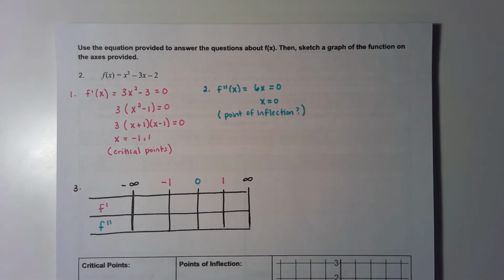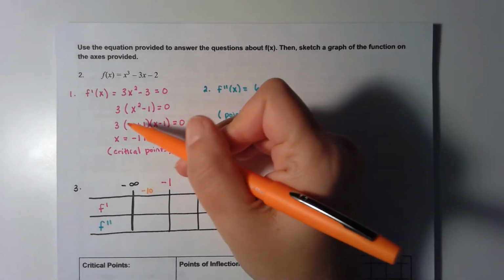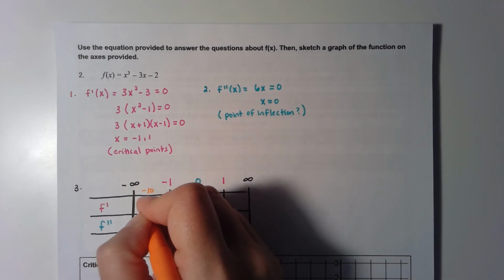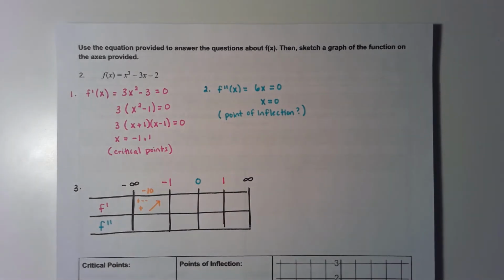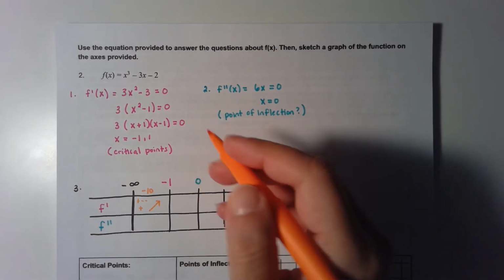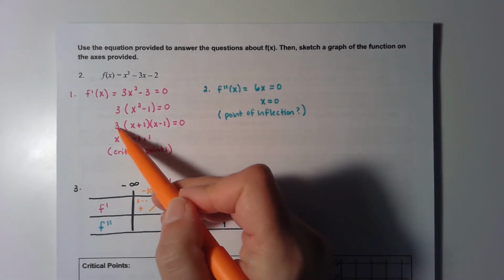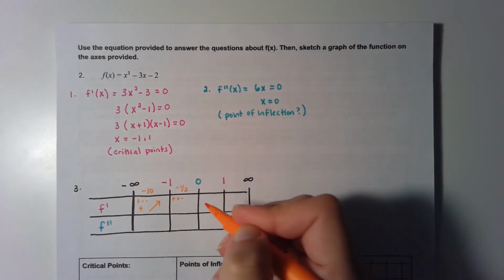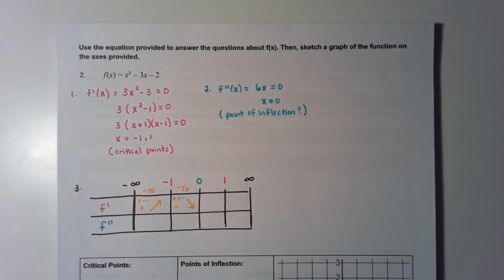So in the first row here, the first number that I'm going to test is maybe -10. If I plug in -10, I get a positive times a negative times another negative. And a positive and a negative make a positive, which means the original graph was going uphill during this section of the graph. Now, in between -1 and 0, I would pick a number like -1/2. And if I plug that in, I get a positive, positive, negative. A positive times another positive times a negative makes a negative, which means the original graph was going downhill here.